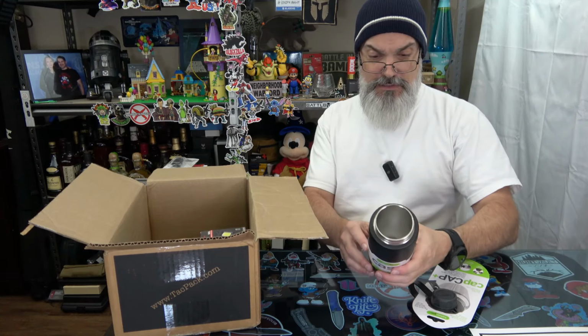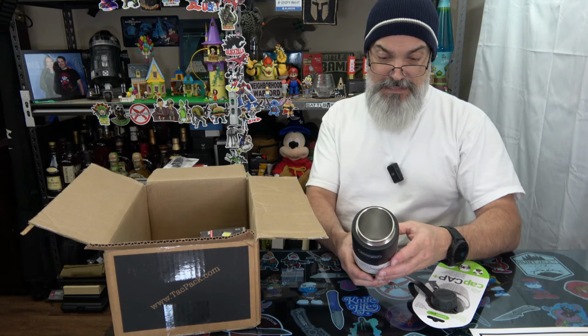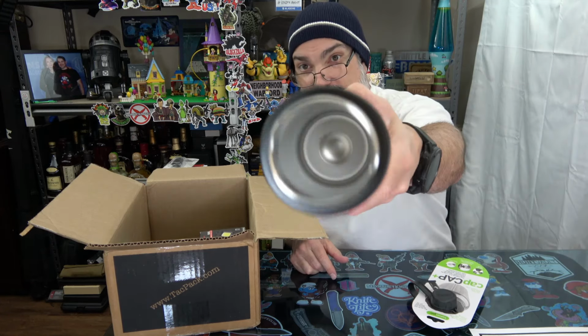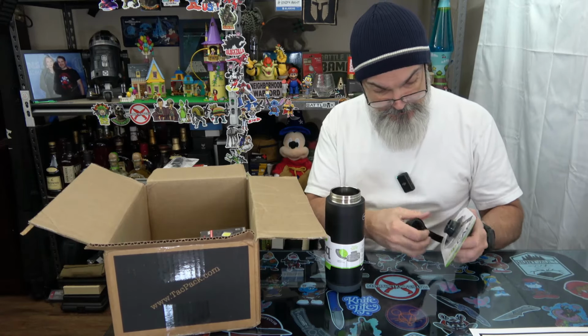How much? And it says it's BPA-free. It's 18.8 stainless steel. What's the capacity? 20 ounce. So you got 20 ounces of volume there. We got this cool cap that, let's see.